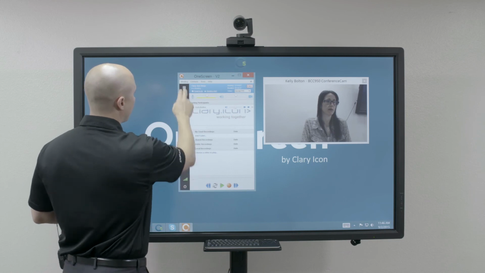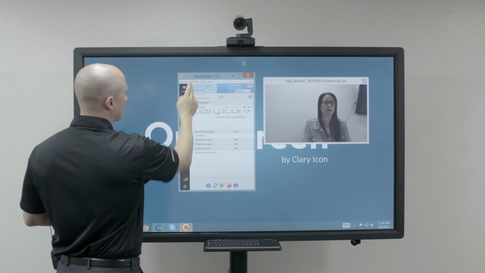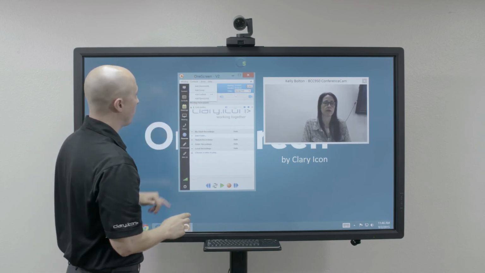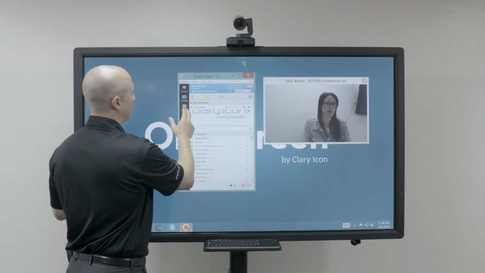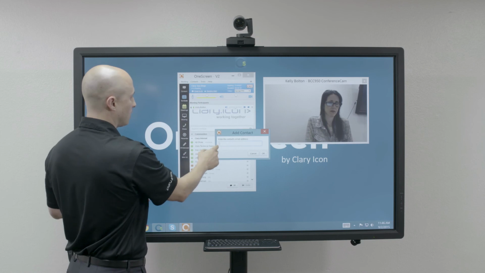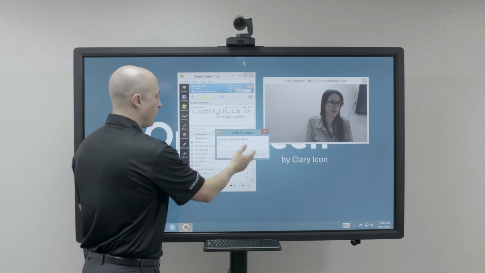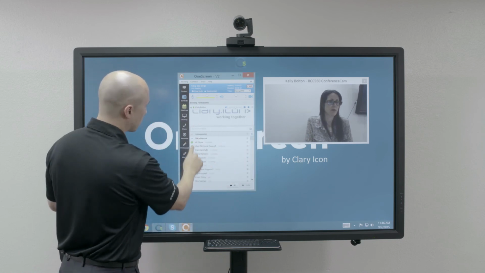Now, on top of here, we have a couple other little icons. There's a contact link here. This is actually really important because this is a way to just on the fly easily add someone as a contact. So basically, you click on add contact, put their email address in, and then off you go. And then they'll actually be added just like they are here.